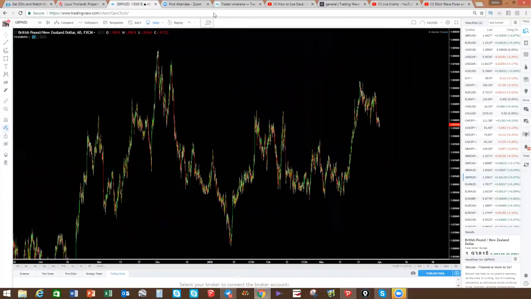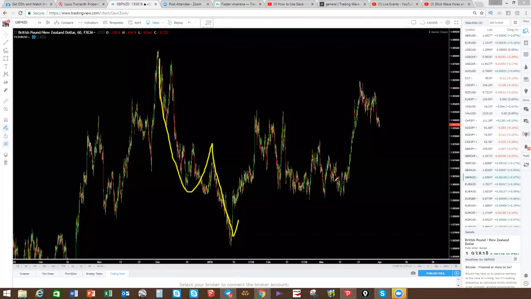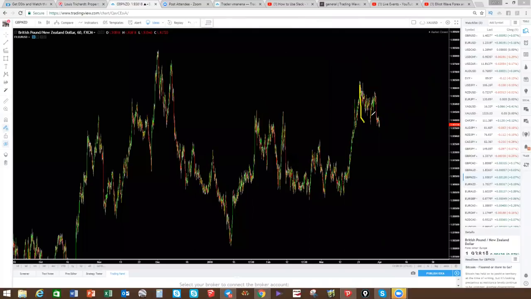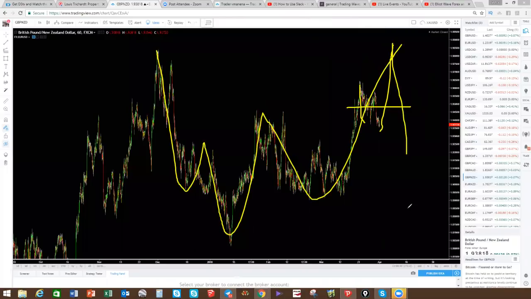Let's switch that off. We're still looking for this structure, 1, 2, 3, 1, 2, 3 to come and retest that top. So this structure can do something like this, do something like that. That will be a 3, 3, 5 to still come and retest the top. So the fact that it's going down here doesn't mean anything. Okay, so we need to keep an eye on it. It can still give us that corrective structure. It can still go sideways and take us back to where we want it to go, which is 1, 2, 3, 1, 2, 3, and then we should come back with an impulsive move and then a move up.